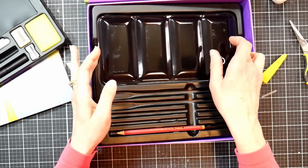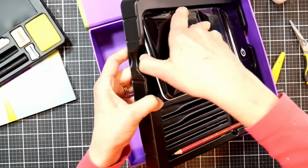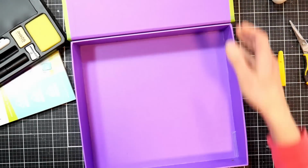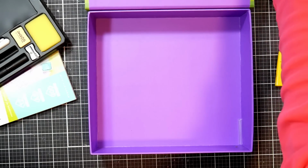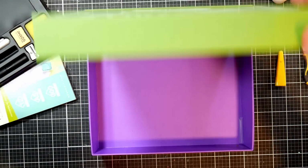And now, the moment you've been waiting for, the actual watercolor palette. Look how nice this box is, though. I'm like a kid. I'm more excited about the box the toy comes in. Look at that box. That's nice.